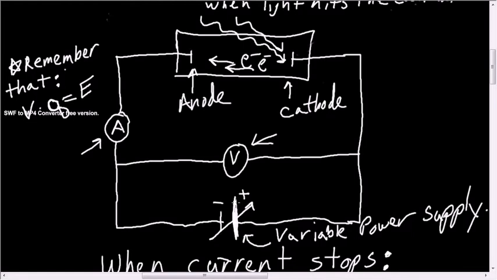In order to measure the energy of these electrons flying across this chamber, Millikan installed this variable power supply. What this variable power supply does, if you'll notice, is that the positive end is hooked to the cathode side of the device, and the negative end is hooked to the anode side, which is opposite of what you would expect.